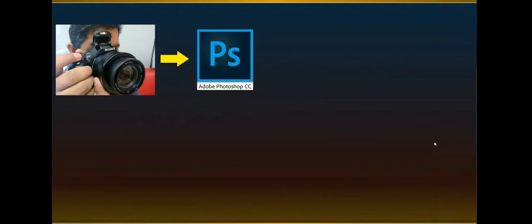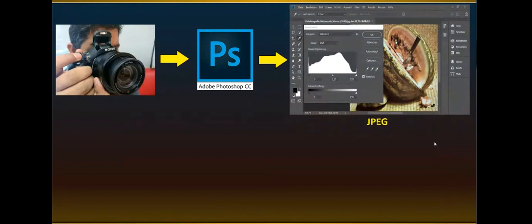This idea is very clear here. What I'm saying is that, for example, if you have a camera and you are taking a shot of a certain picture, you import this data to software like Adobe Photoshop, and Adobe Photoshop displays the data that I captured with the camera on the computer. And this data has a format. This format is called JPG.